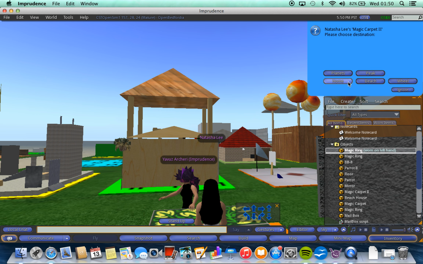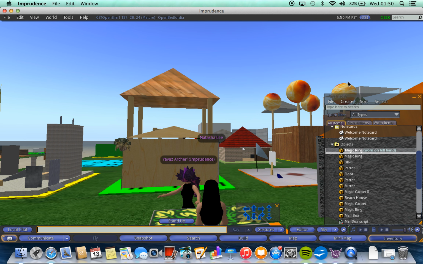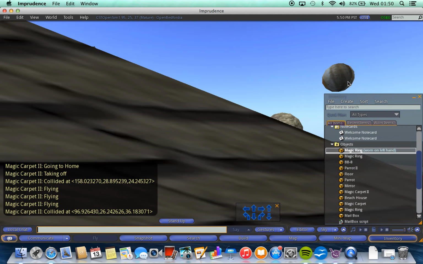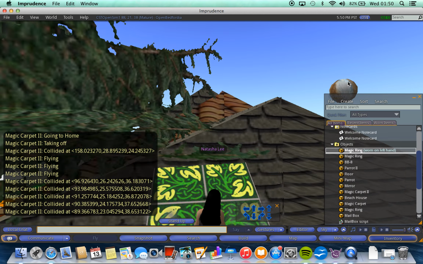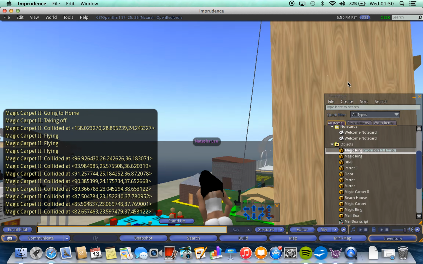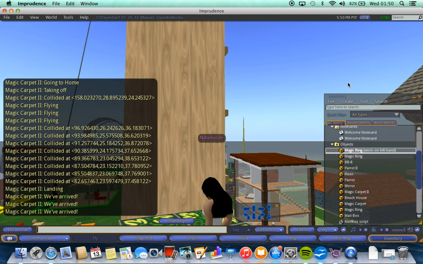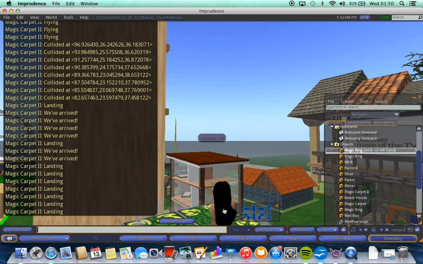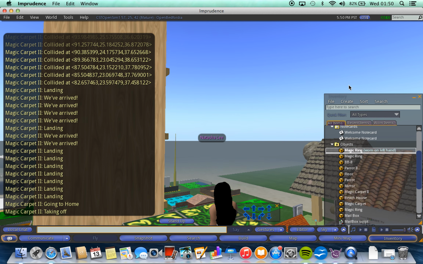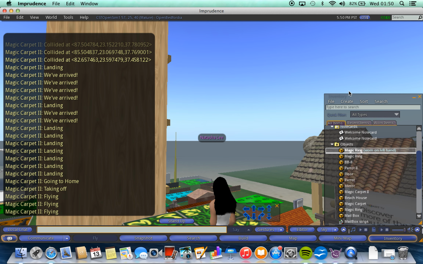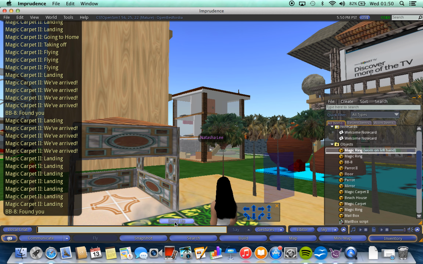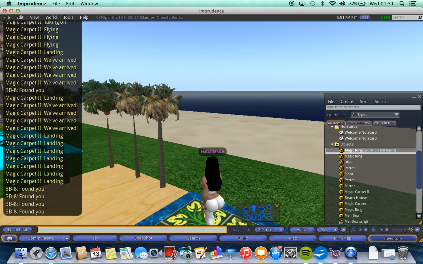And there's my friend. Yavuz Archery. Come to annoy me. I don't think he knows I'm doing the demonstration. See, there's a collision. This is what the carpet went through before when it picked me up. It went through a house. So the magic carpet goes back once, up once on its y-axis, and then the rotation is changed. So the carpet goes straight, because we see when it collides, it doesn't fly straight. And now we have landed, so stand up and you can get off the magic carpet.